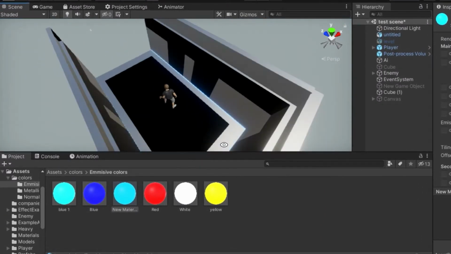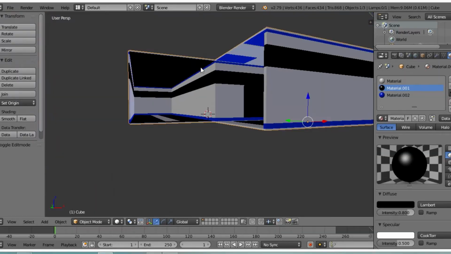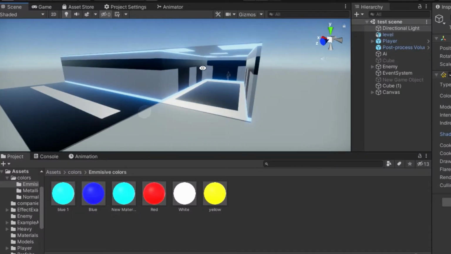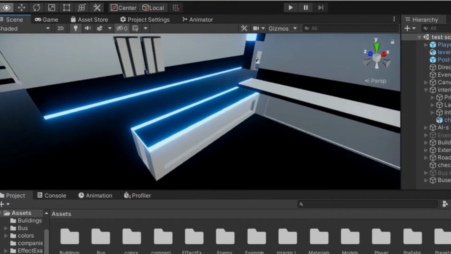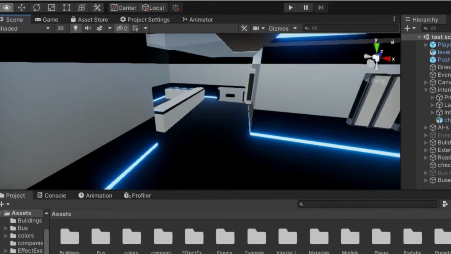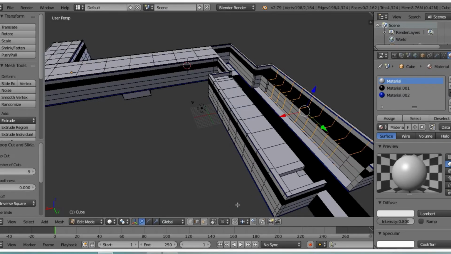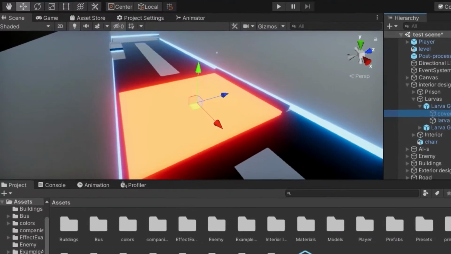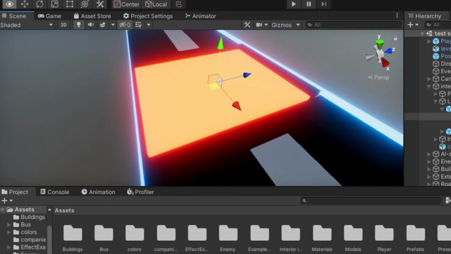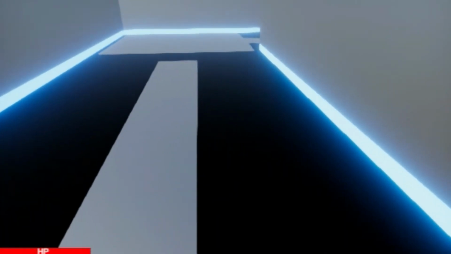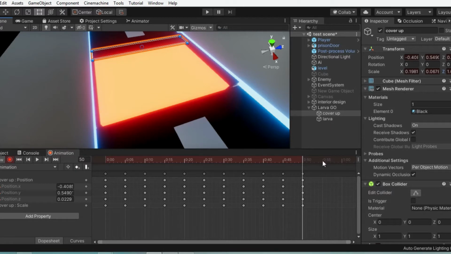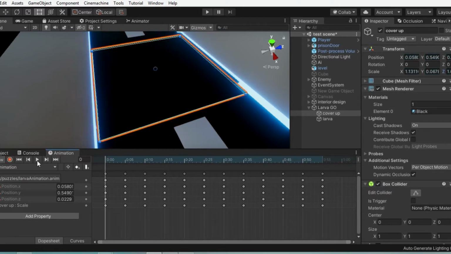With this method I kept on modeling, and after a while I was able to get this, then after a while again I got this, and then finally I got this. Also, while modeling the level, I created some puzzle areas which are essentially lava, but in Unity I made them in such a way that the player can't see them from afar, and the player has to get within a particular distance of the lava position for the lava to open up. So I animated it, which is great, and that makes it look puzzle-like in nature.